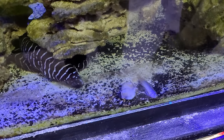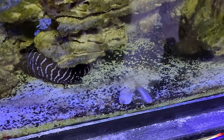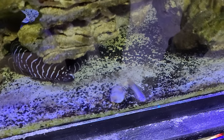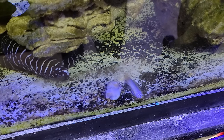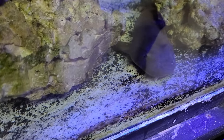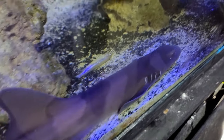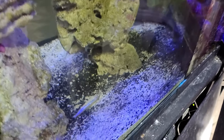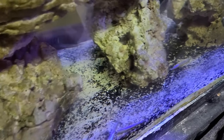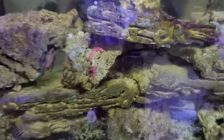It's funny, they'll actually take turns eating sometimes. They're very polite, at least my fish. Really? My fish are probably jerks, honestly. Yeah, my moray will let the shark get his fill, and then he'll take some, which is pretty cool. Oh, my shark don't care. Look at him. So it's raining silver sides. Oh, looks like your shark's coming out to play, too. You want to go around front so you can see him? Yeah, yeah.